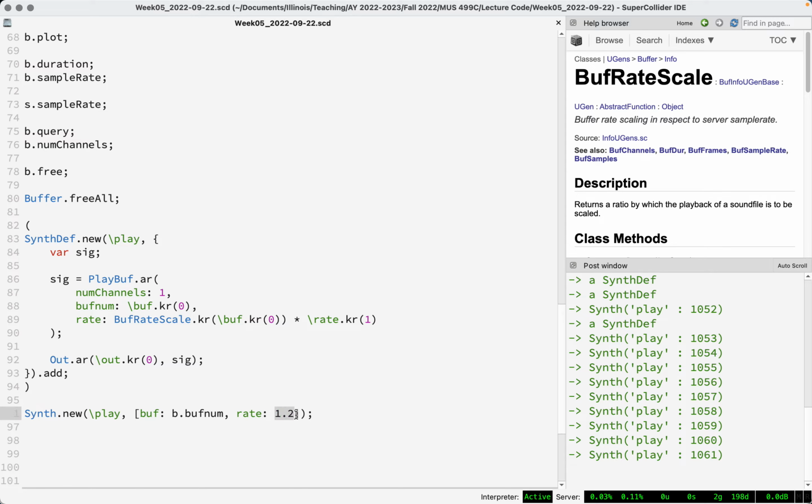And like frequency in hertz, this is dicey if we want to do semitones. It's good for harmonic series, right? Because, as I was just showing. But we can do MIDI ratio. So this is a semitone value. It can be positive or negative if you want to go up or down.